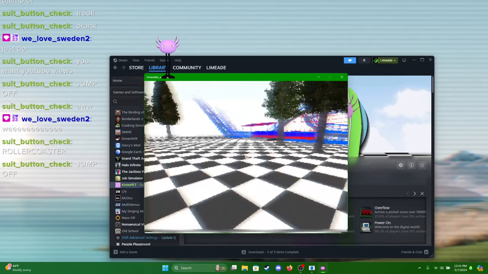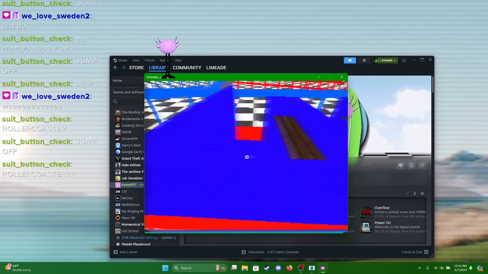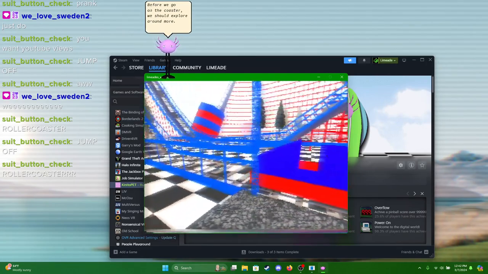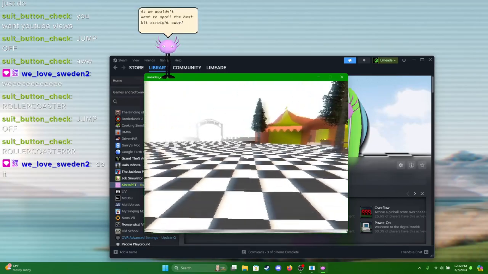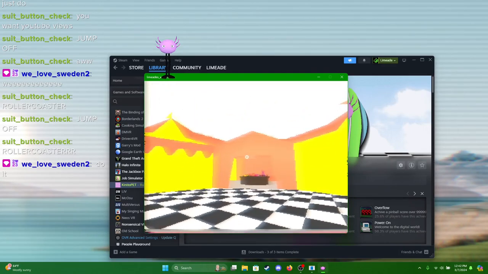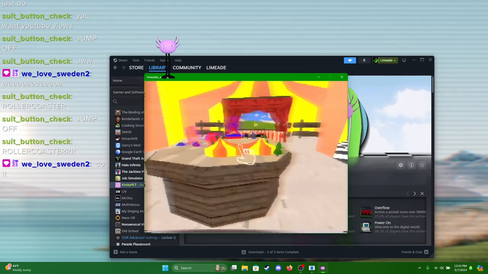Great. Let's go to the roller coaster, guys. I like roller coasters, they're my favorite ever. Before we go on the coaster, we should explore around more. Yeah, you're right, as we wouldn't want to spoil the best bit straight away. Bro gets me. He knows I like roller coasters. Yo, it's a miniature display! They have one of those at Cedar Point.